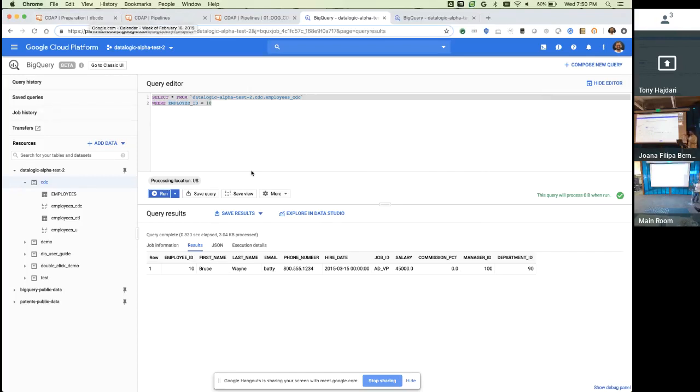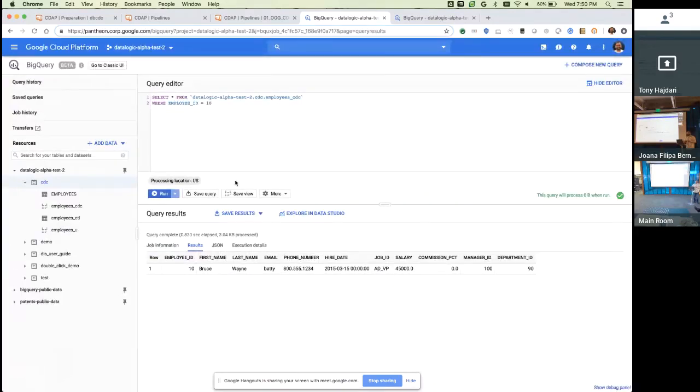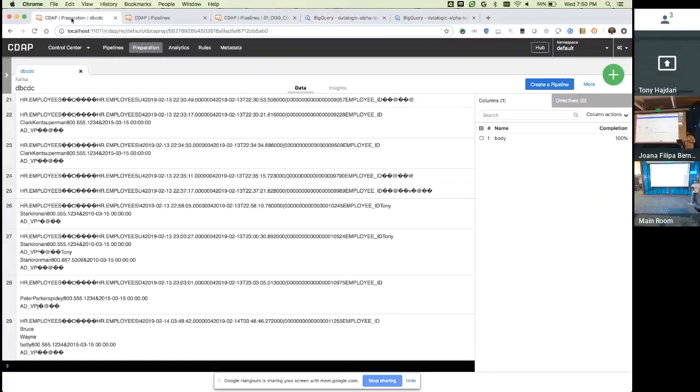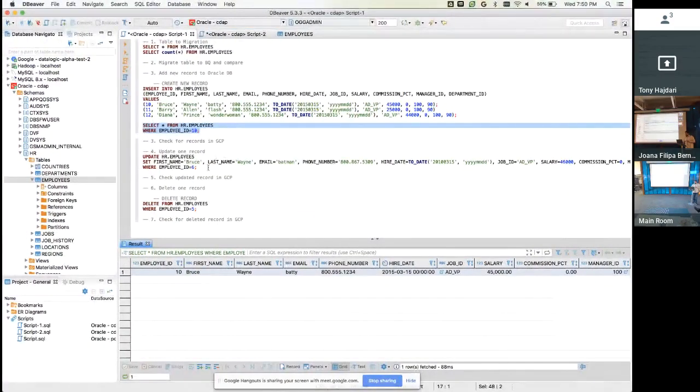Okay, now this is running locally here on this project. So this is whatever my test environment. It's in that data set CDC, and it's called Employee CDC. So that record went in and automatically updated the cloud instance here. So now, let's do an update.